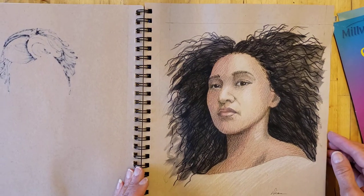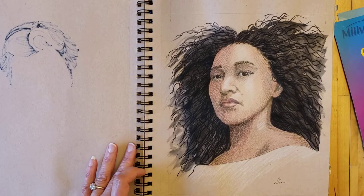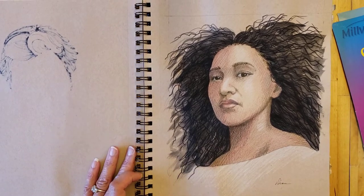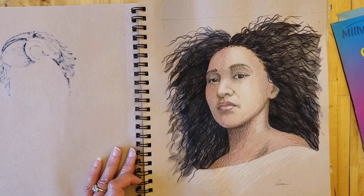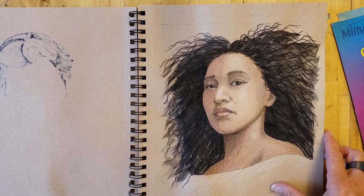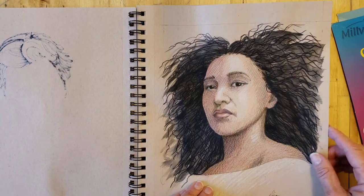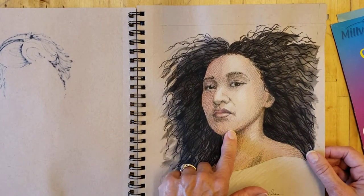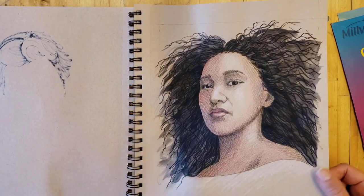This is one I tried from a photo in a Wall Street Journal magazine. Her name is Osaka — she's the first Asian tennis player to be ranked number one in the world. I tried something else with this one: I used some black watercolor for her hair, along with the pen and colored pencil on the tan. I kind of like the way she turned out.